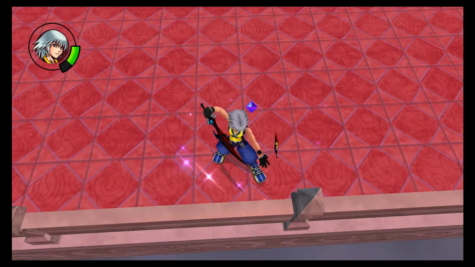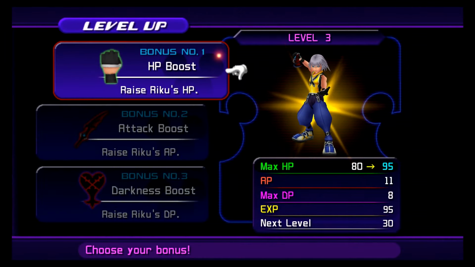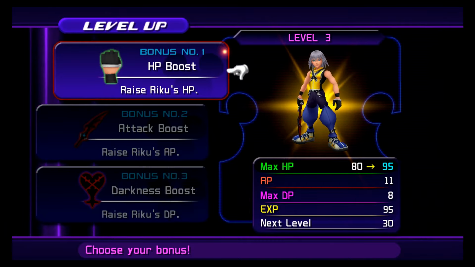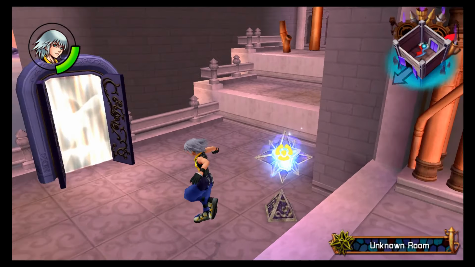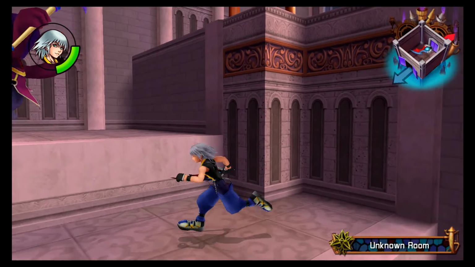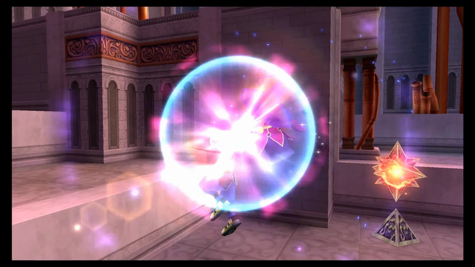Perfect. Cool. We got our second level up already. Beautiful. I'll take it. And yeah, we can't choose attack boost right now, so we're going to go for the HP. And HP is definitely important for Riku because he doesn't really have very many ways to recover it outside of the one friend slight that he gets, and then stuff in the environment. So you want to be a little careful here. Let's see. There you go. Got you.